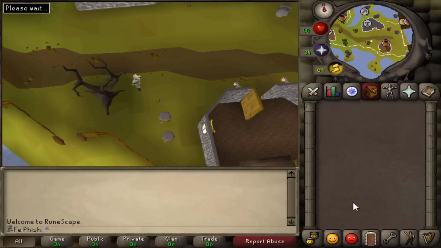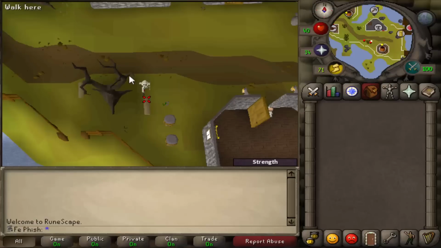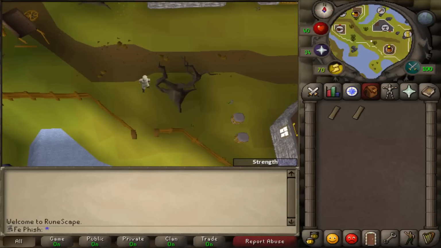Also you don't have to go to the sawmill and pay to make planks. You can just pick them up right here. So I'll be doing this for a while, get a bunch of planks, get my construction up, and do the quests that I need to use the planks for.